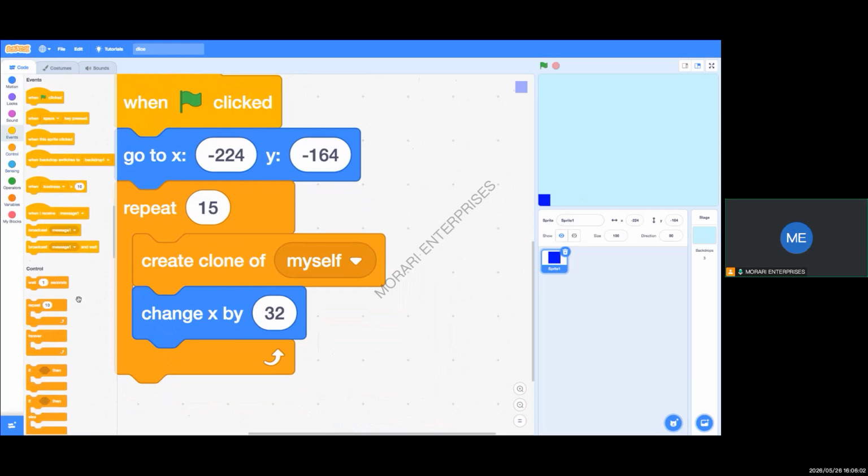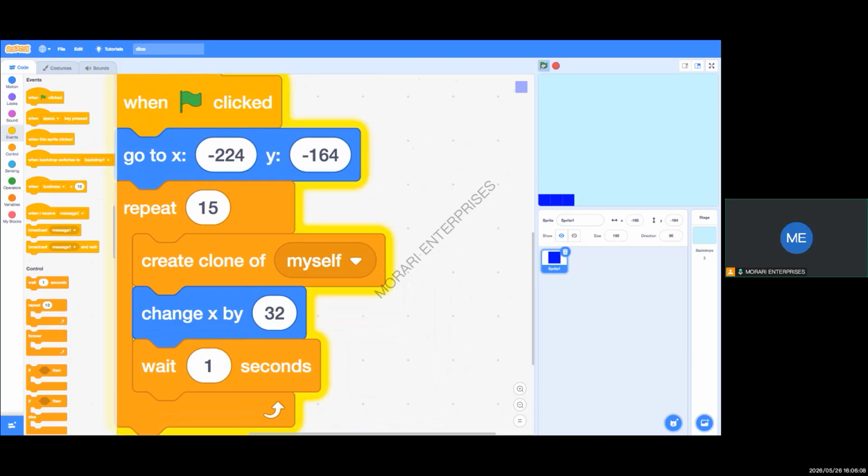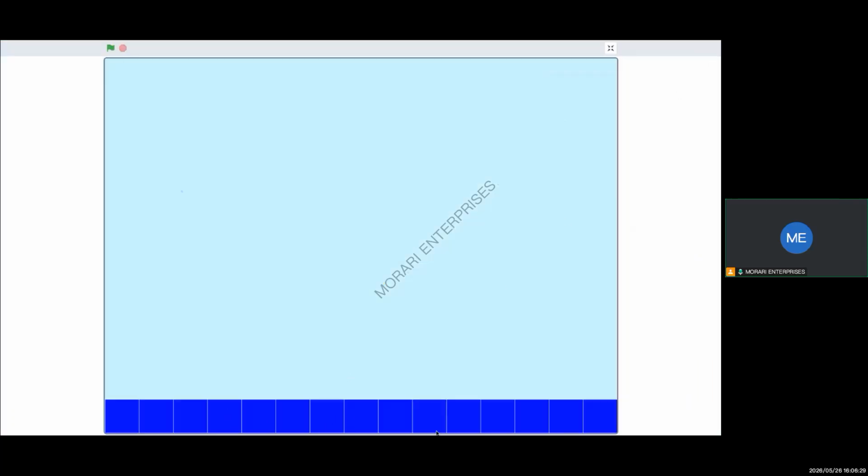Then we can put a little delay of 1 second to see how that will look. All right, this is what happens. See, that's how we're building it. Looking at it like this, you may not see the different tiles. If we go full screen, you see the little gaps. These little gaps are because our measurement was not very accurate, so we had some room of about a pixel to fill.